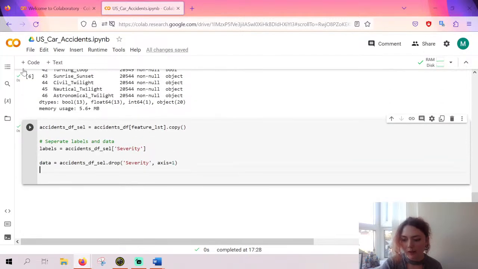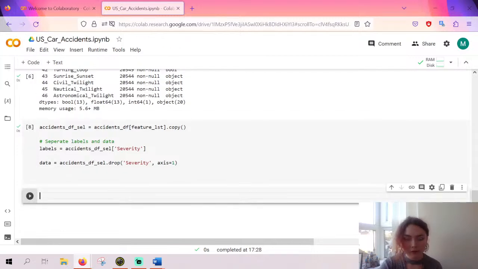Okay. We'll add a new code block. The next step is we need to split our data between a testing set and a training set. We've done this already before 1,000 times, but we're going to use an actual splitter to be able to do it for us. So we're going to split it into 4 variables: data_train, data_test, labels_train. This should all really be self-explanatory, but if you've got any questions, let me know. labels_test, and that is going to equal train_test_split, just like the library that we imported at the start.